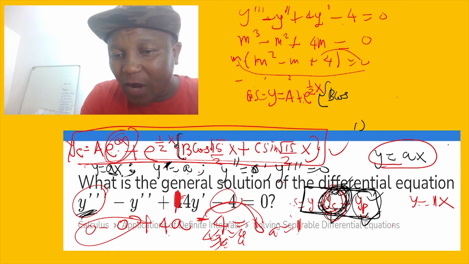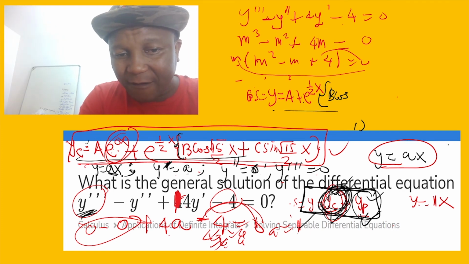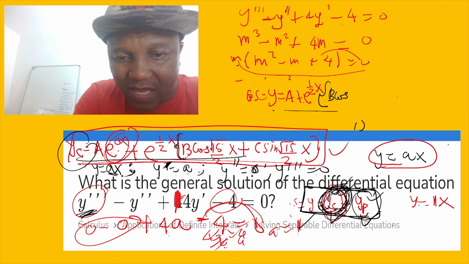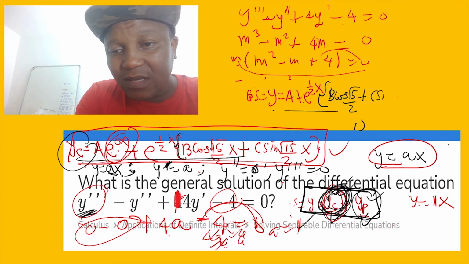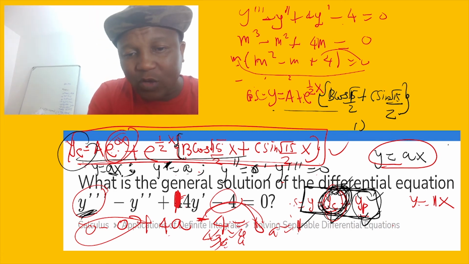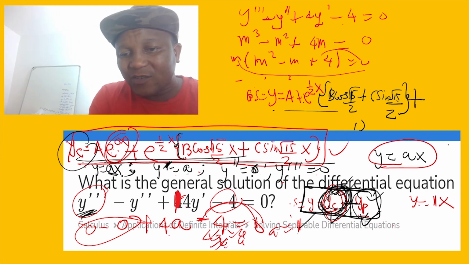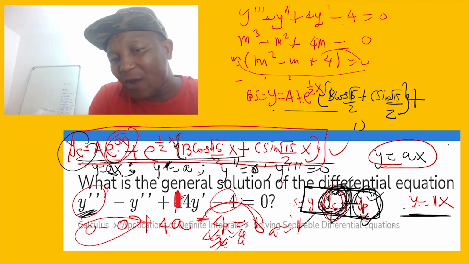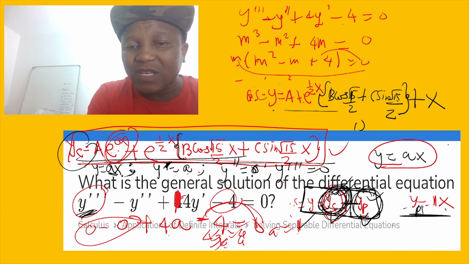So for now I'm writing the auxiliary general solution, which is y equal to auxiliary, which I'm writing now, which is this one we had already, y c, and then b cos square root of 15 over 2 plus c sine square root of 15. This must be 15, my apologies, square root of 15 over 2, and then we're done with all of this. And then we must plus the particular solution. Particular solution equal to 1, y equal to 1x. Y is the particular solution, so 1x is just x. So these are the formulas.